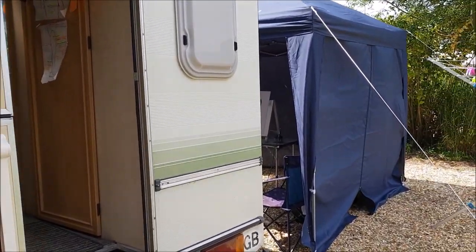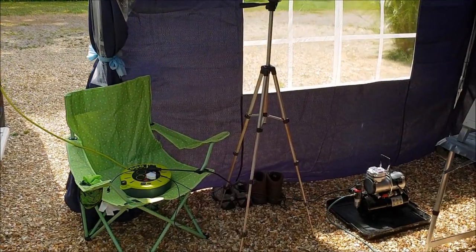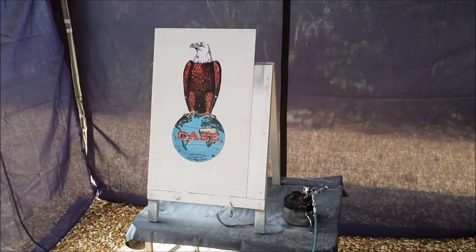So I've got a pretty nice little setup round here in the gazebo for my airbrushing. The compressor there and the tractor plate thing all set up ready.